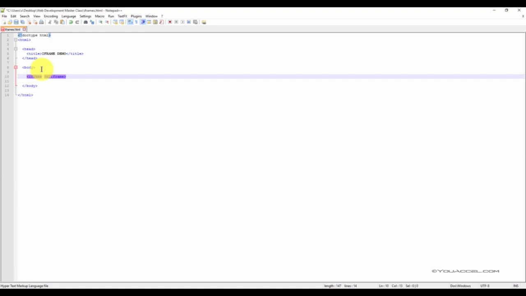The iframe tag has different attributes we can apply. The first attribute is the iframe source. And that's the source of the web page that will be displayed within this iframe. Next, we can specify the width of the iframe. We'll use 100% as the width. And we can also specify a height. And for that, we'll use 400.